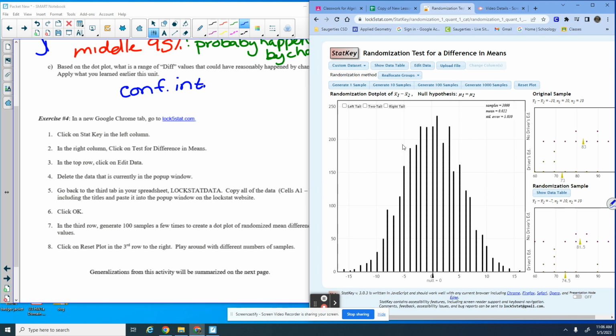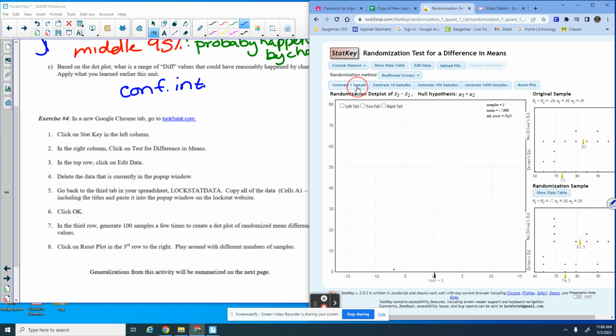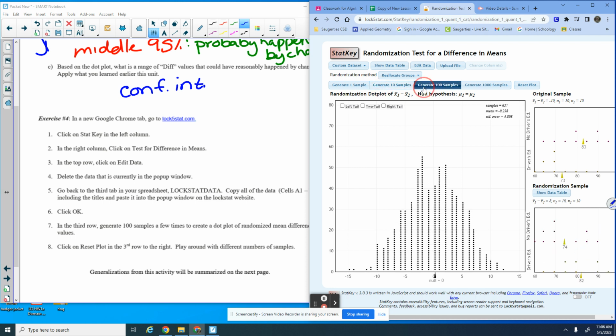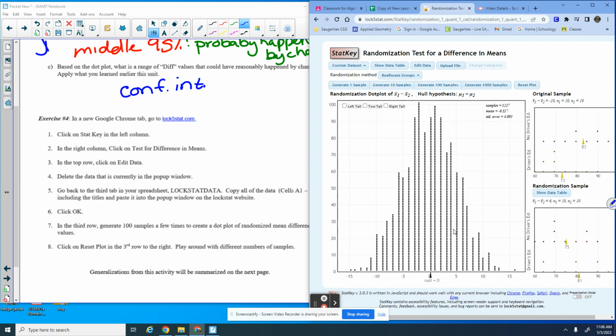And we can see as we generate these samples, imagine if we were making 3,000 samples by shaking them up in a bag, it would take us hours, maybe a day to make 3,000 samples if we were working on our own, but the computer can do it really quickly. We can generate one sample at a time. So this is more similar to what I was doing with the spreadsheet, right? And it's kind of interesting to watch. We could get 10 at a time, 100 at a time, right? There is a limit to it. And we start to see that normal curve appear.